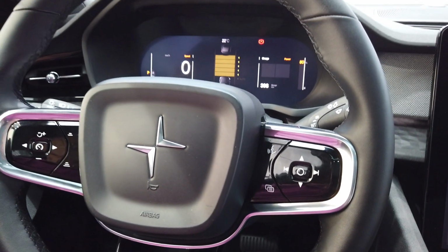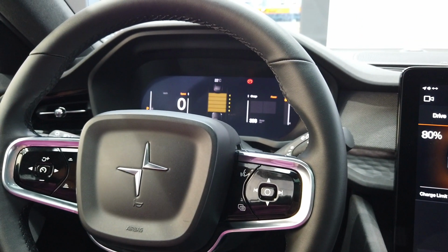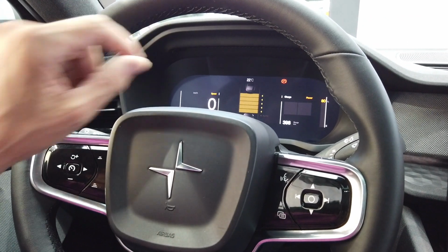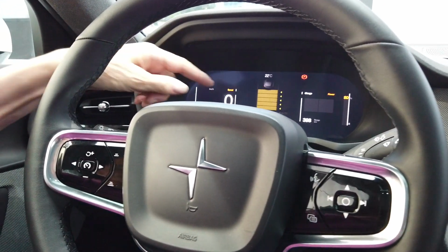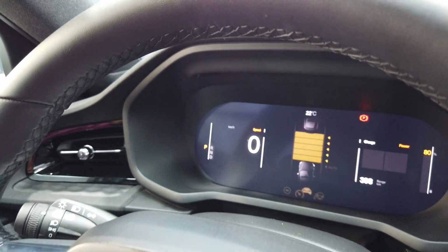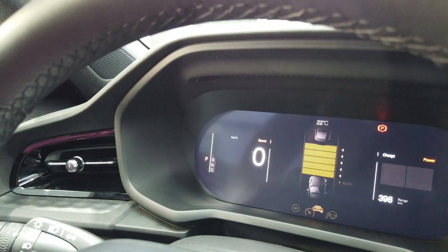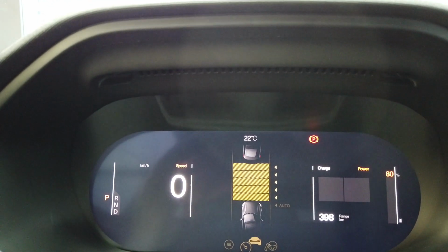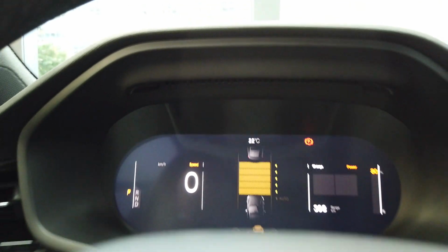And here is your driver's assist page. So you have driver's assist with this car, so you have adaptive cruise control from the car in front, so it will follow the speed of the car in front and bring you to a complete stop. You have lane assist, which will keep you in lane, and you also have pilot assist, so it would change lanes for you and change back lanes for you. And that's all done through that screen there and this side of the steering wheel.